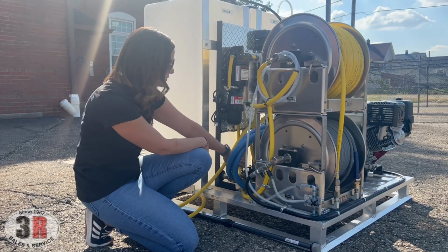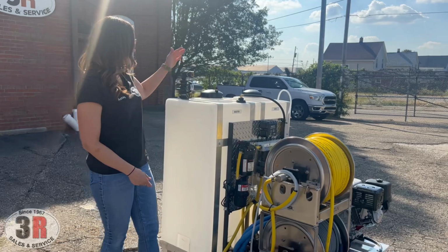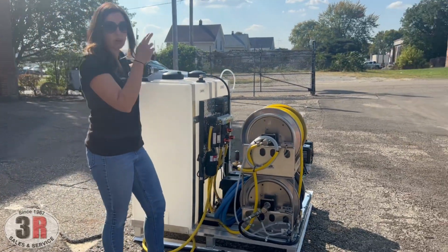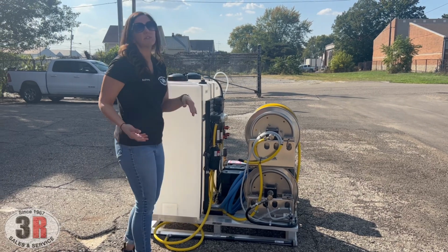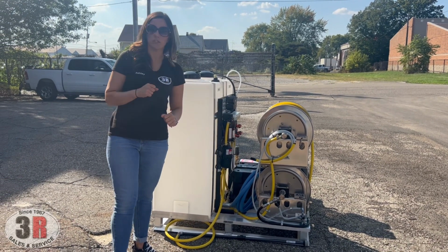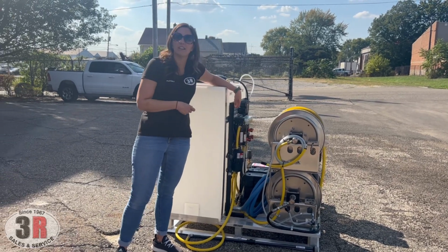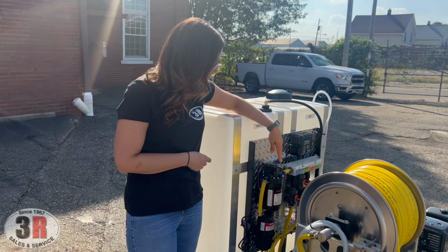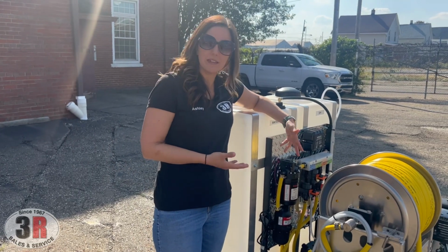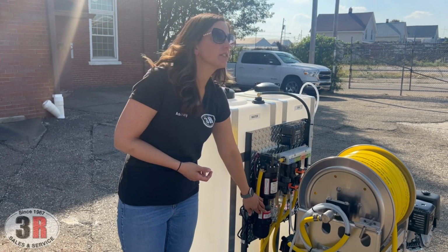Behind the hose reels, you'll see we have some filters here. There's a filter on top of the tank to filter the water before it goes into your water tank, and again another filter at the bottom to keep it filtered before it goes into your pressure washer and soft wash system. The soft wash system, which is kind of hard to see from that side, sorry, is a 12 volt, 100 PSI, 7 gallon per minute soft wash. We have our pump right here. We have the accumulator right here.